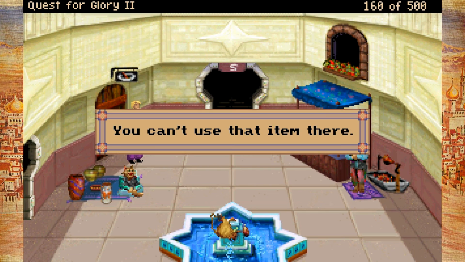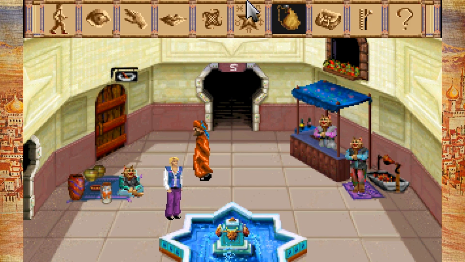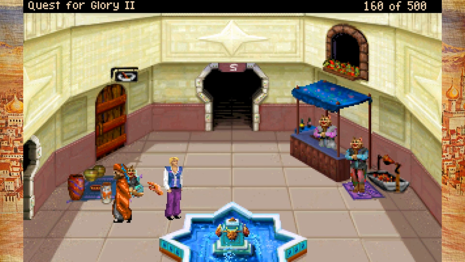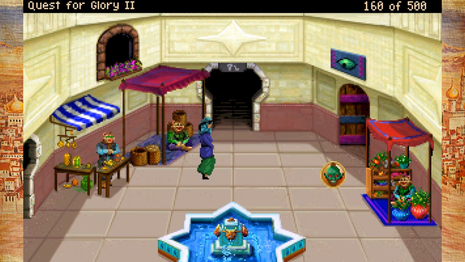Make sure we have plenty of water in our water skins for what's going on here. You fill your water skins with cool, clear water from the fountain. Okay, well, we kind of know how to bait it. Anything else we could learn about this? I bet Jalo over here knows a little bit about fire elementals.